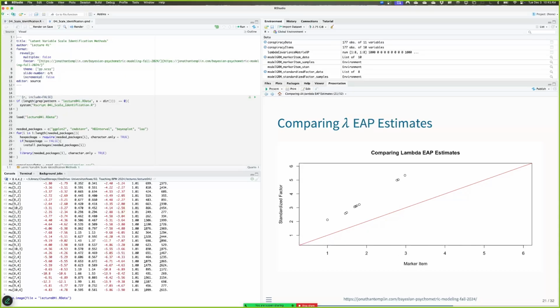And again, there's downstream ramifications for our other lambdas, right? For all the estimated lambdas in our model, you can see the marker item lambdas are different than the standardized factor, although they're very highly correlated. And that's because, remember, this parameter lambda is on units of y per units of theta. Well, here units of y are logits. Units of theta for the marker item has a standard deviation of 1.76. For standardized factor has a 1. So when you change the units of your predictor, the scale of the coefficient multiplying it changes as well.